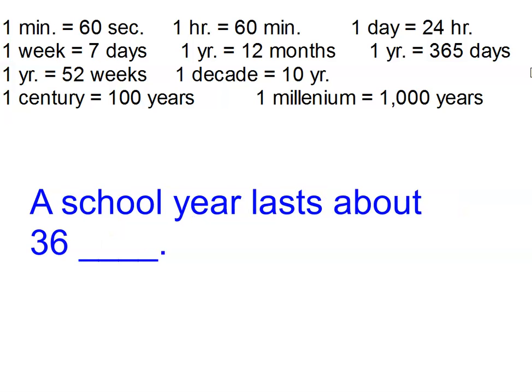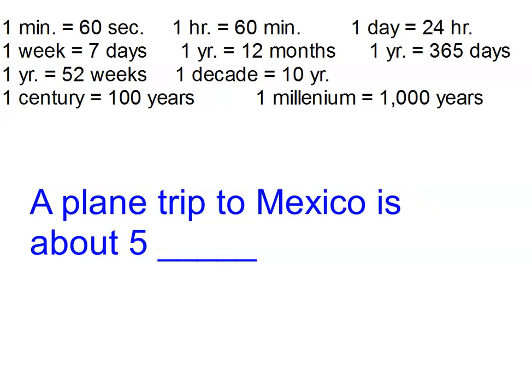School year lasts about 36. Okay, it's more than hours for sure. 36 days? No, because the kindergartners celebrate 100 days of school, right? And that's a little bit over half. Actually, I think that's coming up. Or we probably just had it. So 100 days of school was not enough. 36, we go to the next one up, would probably be weeks. Of the 52 weeks of the year, 36 of them are school. Actually, more because we have a lot of 4-day weeks and 3-day weeks.